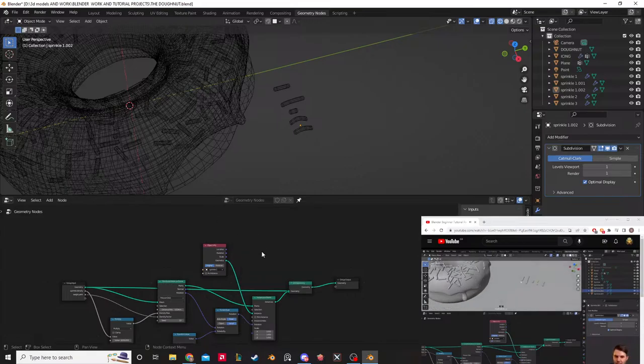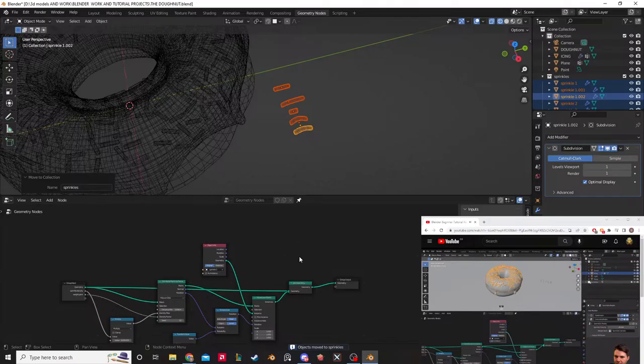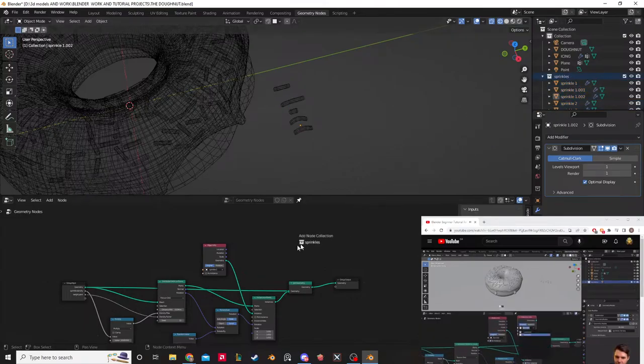So first of all, we need to move our sprinkles to a collection. So I'm going to select them all. Let me just grab a drink here. Ah, there we go. Now I'm going to move it to a new collection by hitting M for move. You could also do it over here, M, and then hit new collection, and I'm going to type in sprinkles, and then okay. So they're now all moved into here. So now, if I was to take my collection here, and just like before, click and drag this over to here, you can see it's now added in a collection info node with our new sprinkles selected.